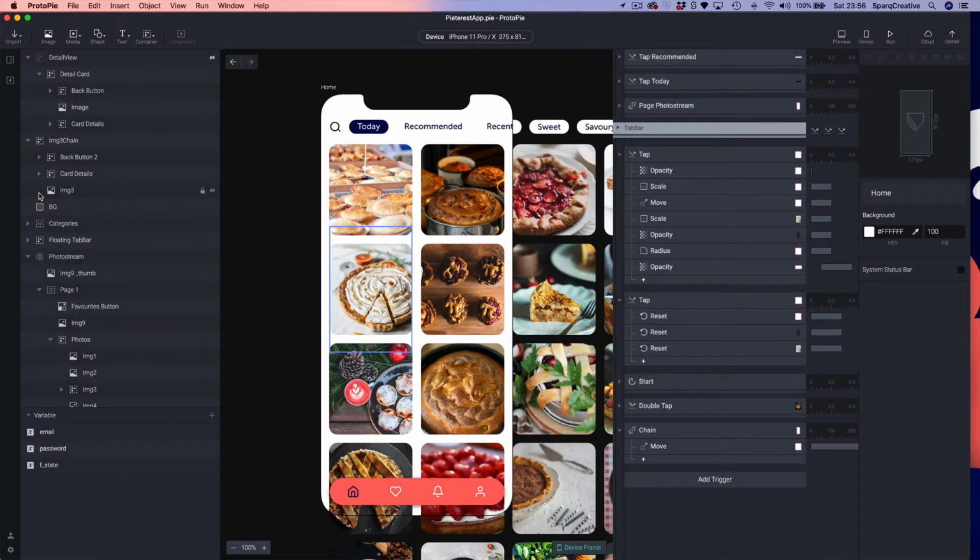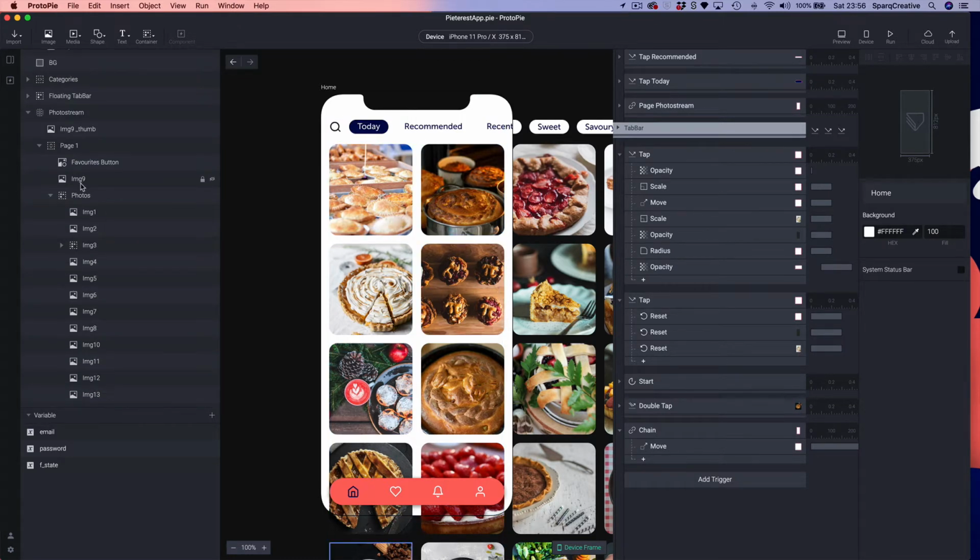We're going to kick off by going to the home screen, and we're going to copy image 9 inside of our photos group.